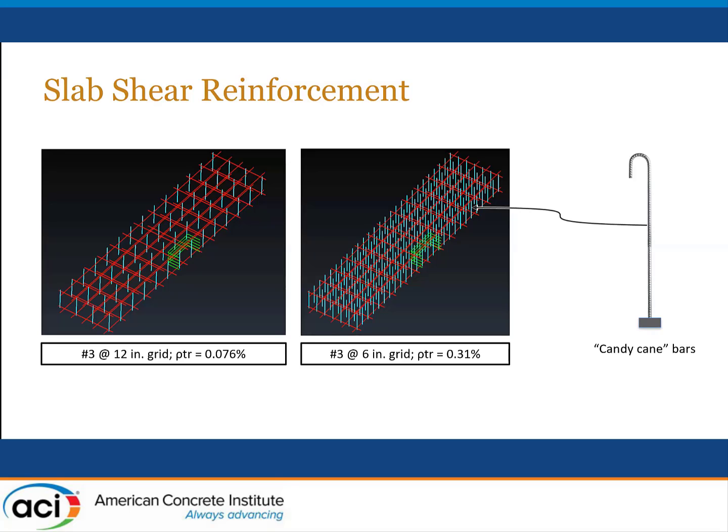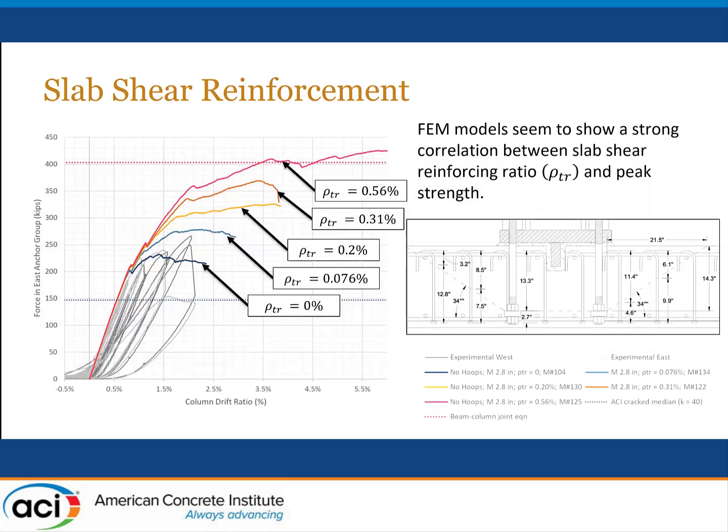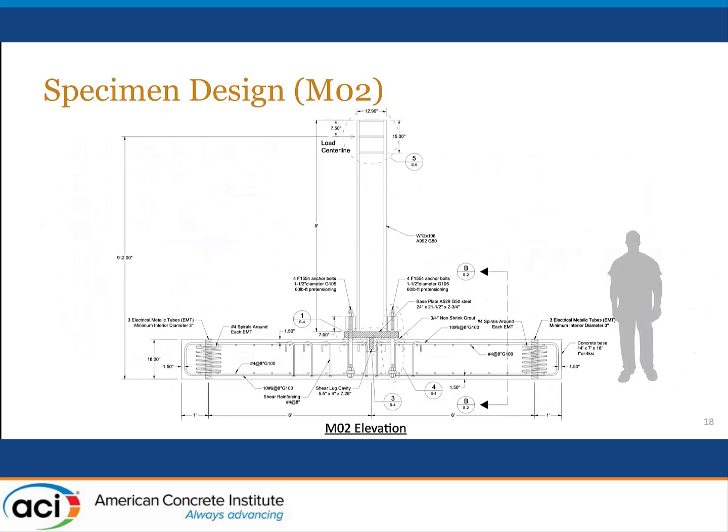We explored a variety of different meshes to see what would be a reasonable set of details to test in the laboratory. And what we found was that there was a strong correlation between the volume ratio of transverse steel that was applied and the peak strength in the experiment. We selected one of these to explore in the laboratory and just finished the test results on that within the last month. And here is the detail of the test specimen.